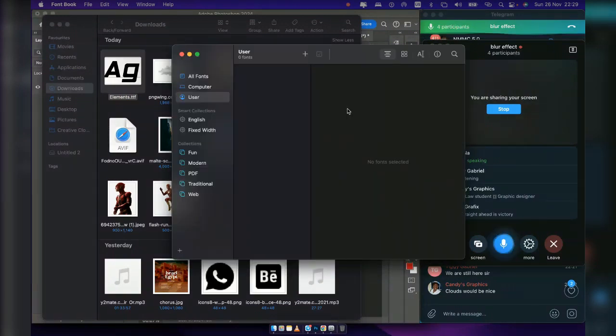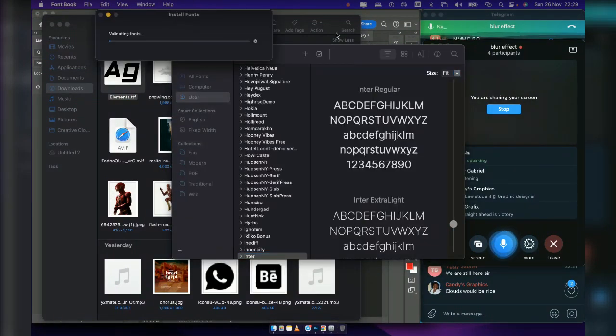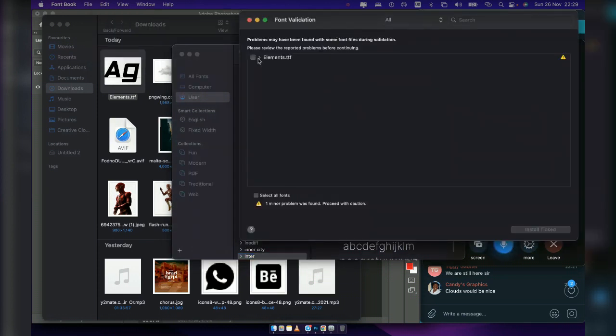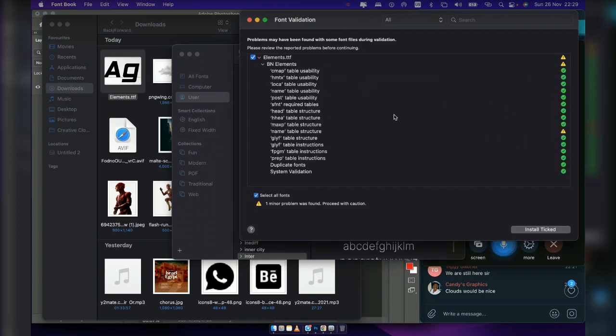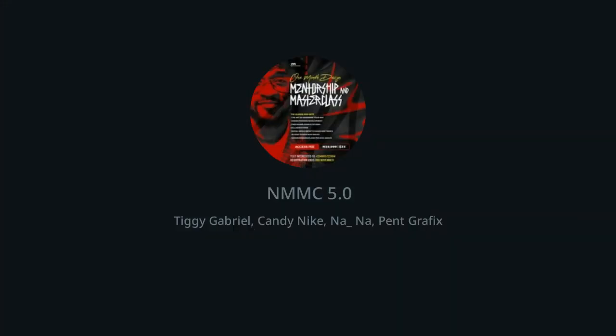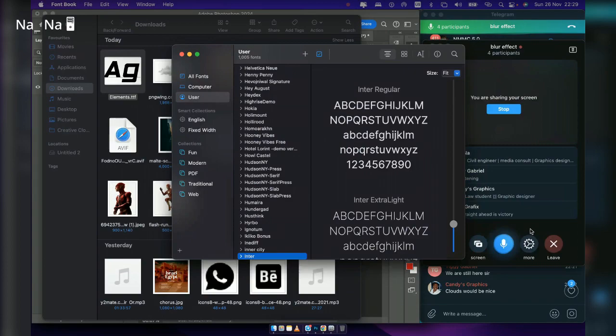So yeah, that's going on and on. Can you just install without being such a pain? Install it. Hopefully it installs the Elements. That's the name of the font.